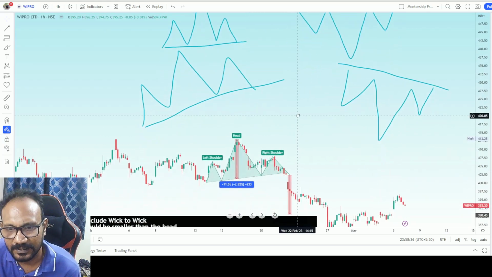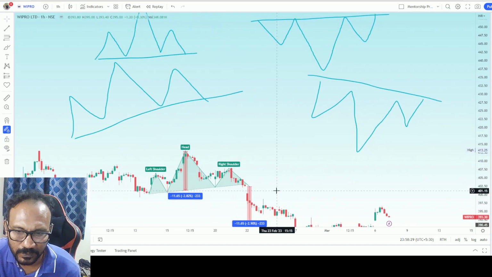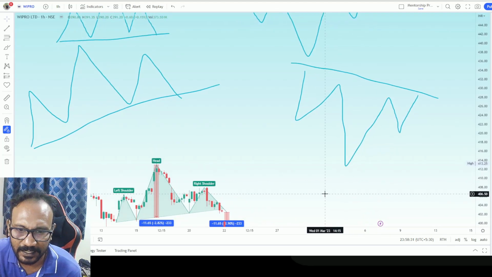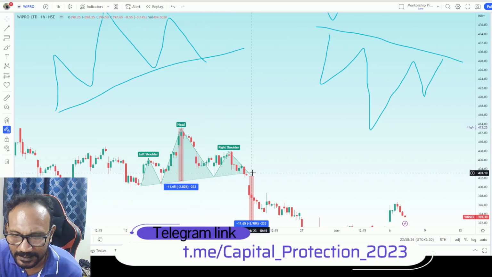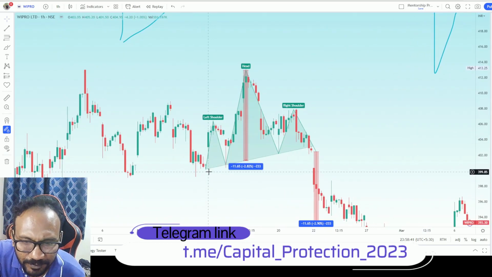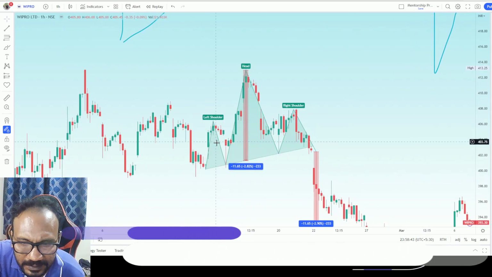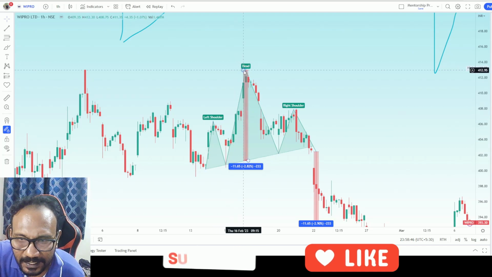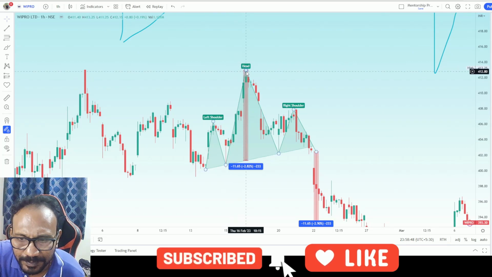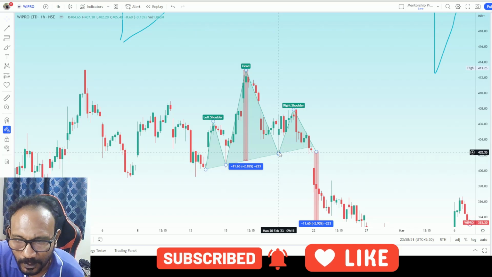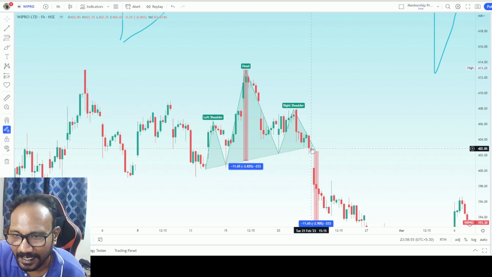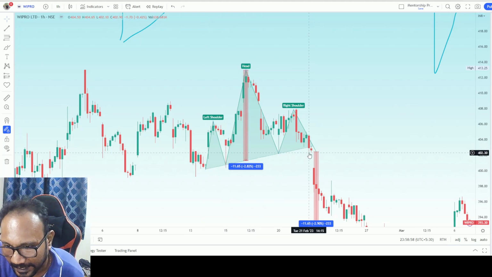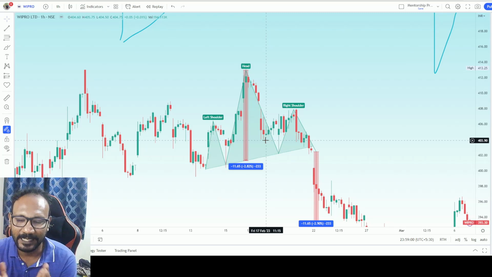All right, let's explore the first example, which is Wipro. And in this example, we are going to see how it looks in reality. As you see, the neckline is slightly tilted. It starts off with a base. Let's zoom in and check it out. It starts off with this base, reaching to the peak of it, reaching to the base of it. Then there is a head reaching to the peak of it. Then it reaches the low. And then we reach the next peak and then here.